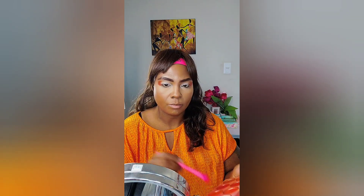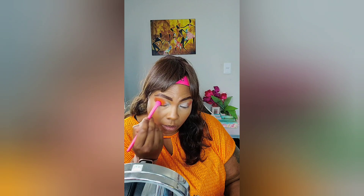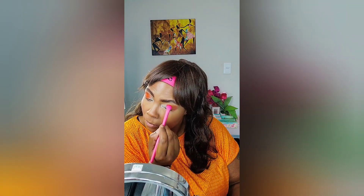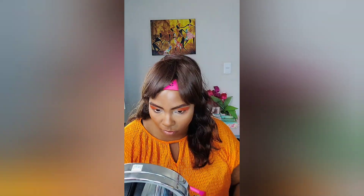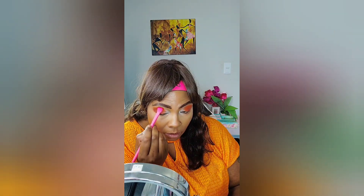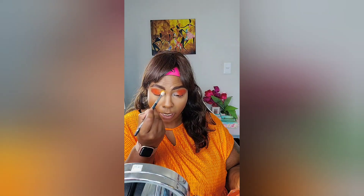I went ahead and did that on both eyes — I'll clean that up with some concealer. I only want a little bit of darkness on the edges. Now I'm going to use the Zest color in the middle — it's like the brightest, most neon color. See how pretty that's looking? I just pat and place all my colors first, then blend if I have to. Some things just kind of blend together on their own — like they recognize each other. They're like 'we're friends, we come from the same palette.'